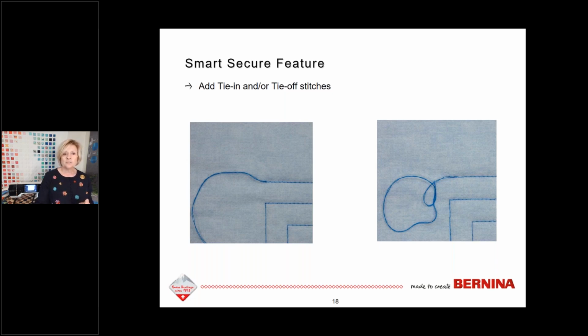This is due to the way that the securing stitch is formed. The process in which the securing stitch is formed is called invisible secure. And this is just done automatically. You don't even have to think about it. Once the threads are trimmed at the beginning and the ending stitches, these stitches are practically invisible and your stitch has been perfected. So turning the Smart Secure feature on is really quite simple.